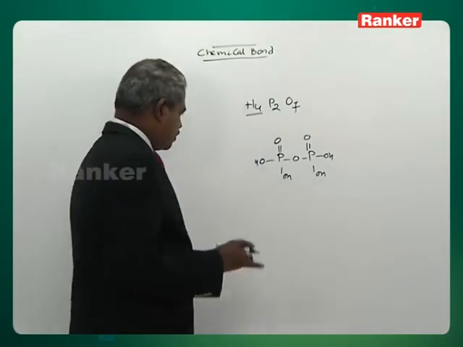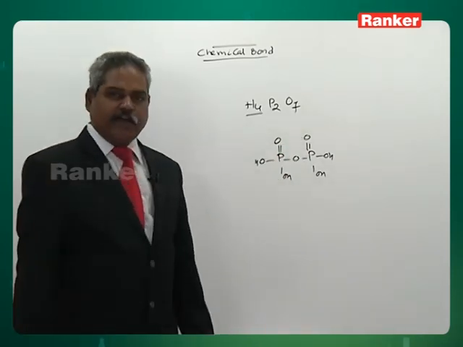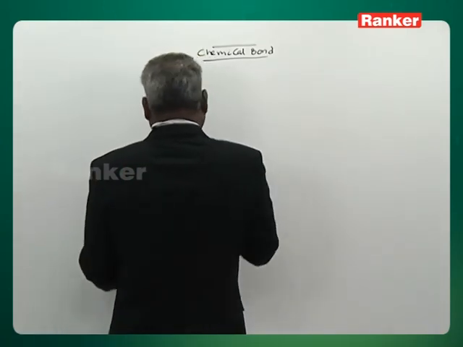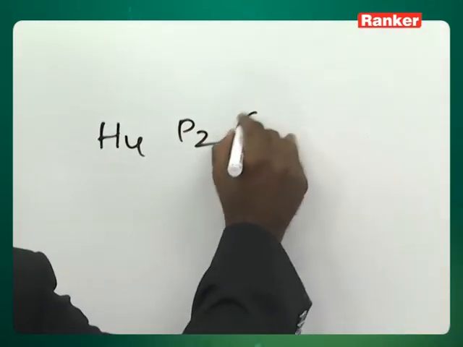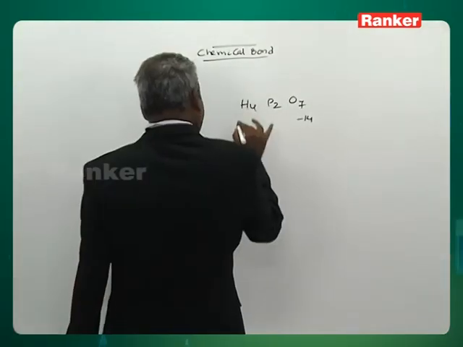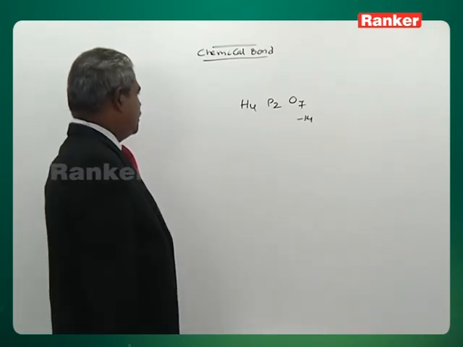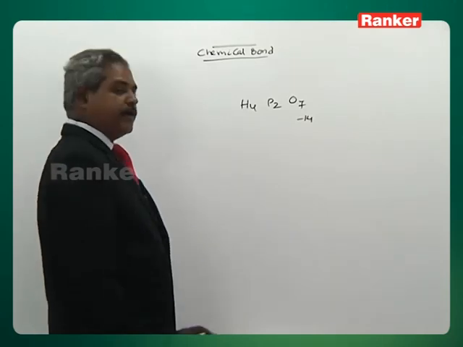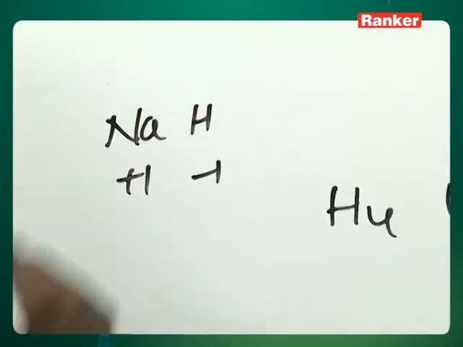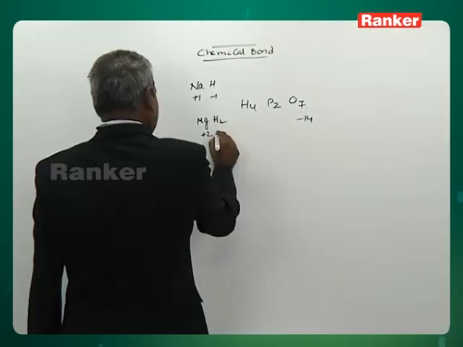So, in fact, you don't have an oxygen-oxygen single bond. You never have a direct bond between oxygen and oxygen. That was not even needed. But once again, you can't draw the structure and decide. What you do is go by the generalization. 7 oxygens, minus 14. Hydrogen, in most cases, is plus 1, except with metals. You know, hydrogen is always plus 1, only with metals it becomes minus. For example, NaH, I need not tell you, sodium is Na plus 1, fixed, so H is minus. MgH2, magnesium is plus 2, which is fixed, so H is minus.